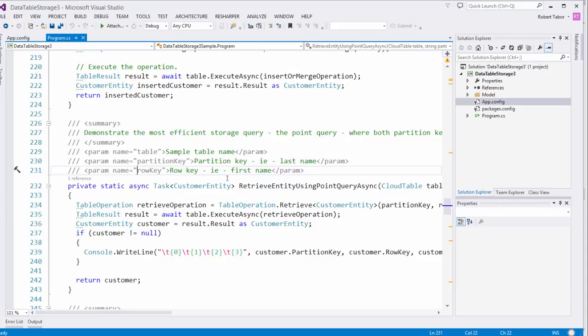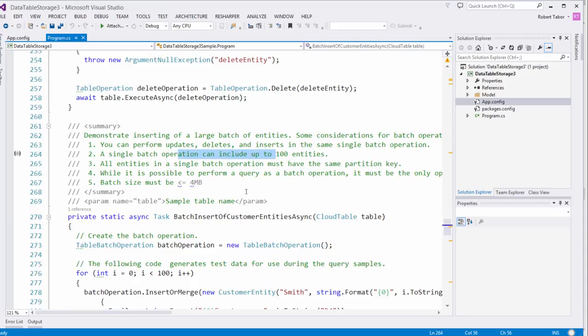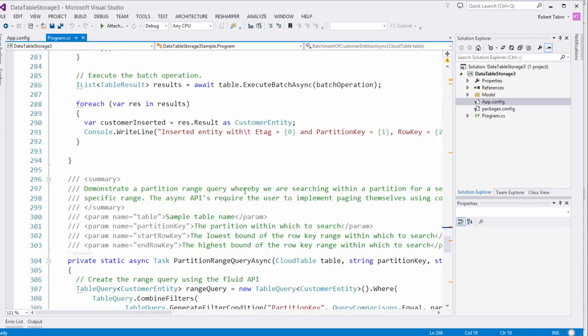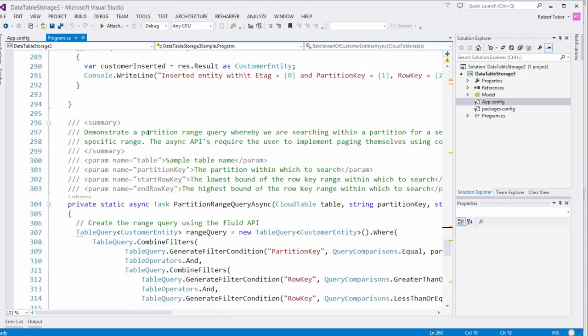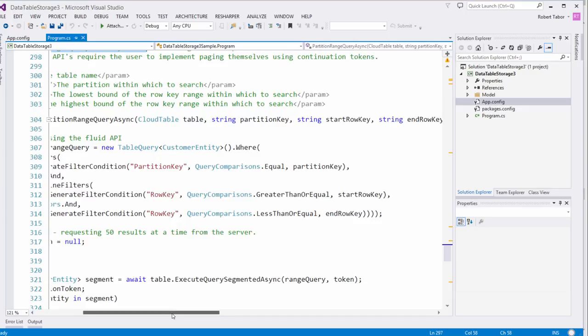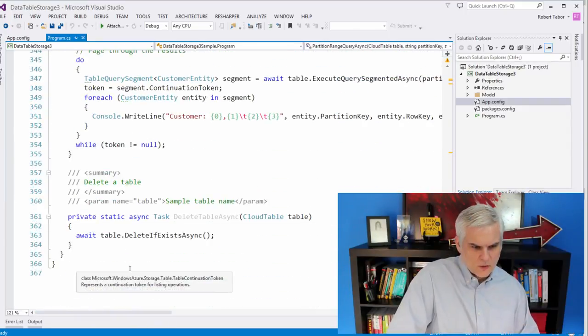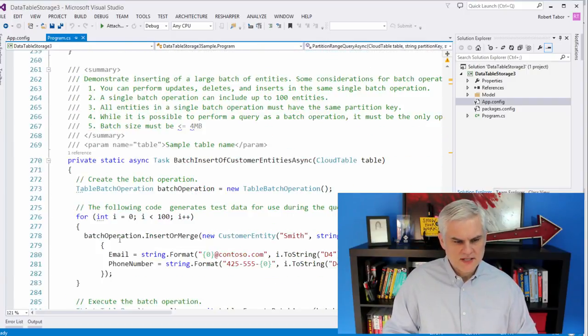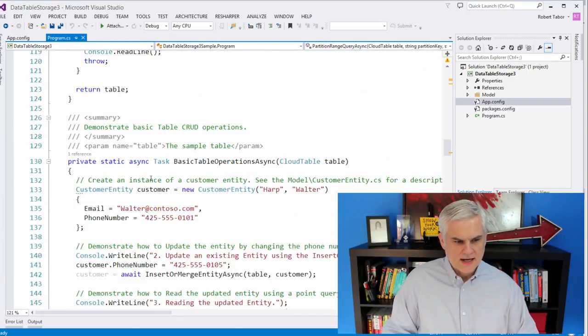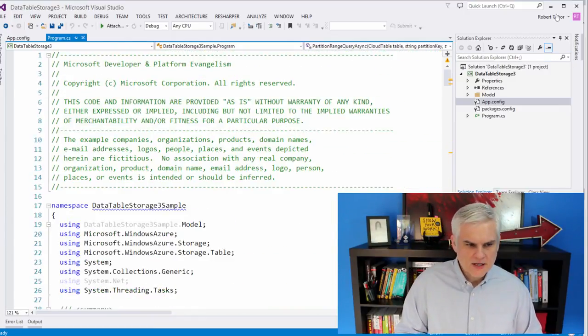Let's go back here. And so we can just investigate this, how to do inserts, updates, deletes, how to insert large batches of entities at a time or perform batches. This is a range query, so it's going to select all of the entities in the table between one row key and another row key. And so I just want to make you aware that this exists and that you should spend an hour or so going through this to really understand, or you can reference it as you need it. Okay. Then finally, what I wanted to demonstrate is a project.